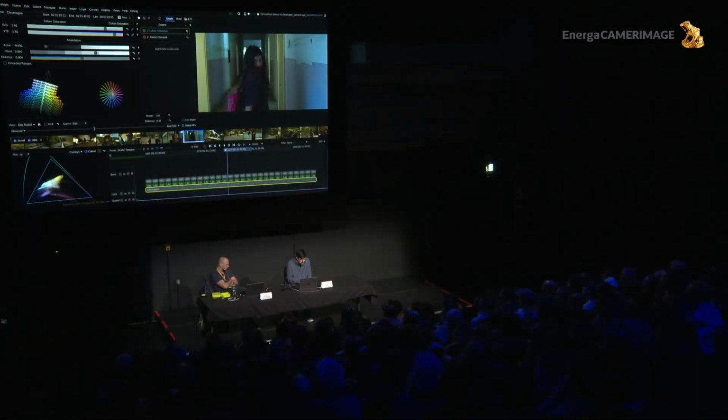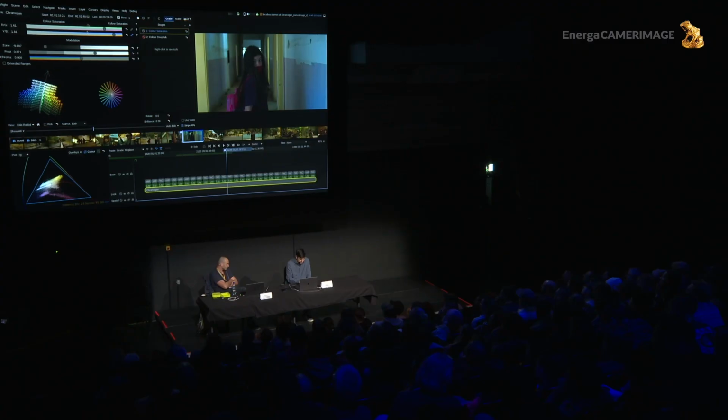Then we have a pivot here, so we can decide, okay, at which point in relation to middle grade we want that tool to kick in. But in the end, adding more saturation mostly to the shadows is generally a good idea. And for me personally, the coolest slider in the saturation tool is the chroma slider.